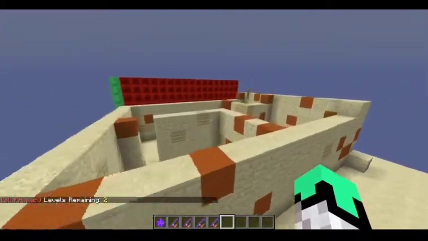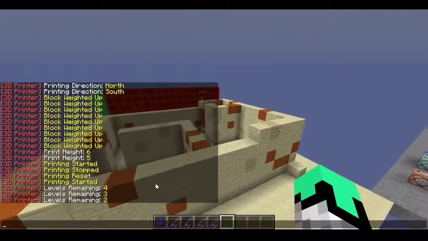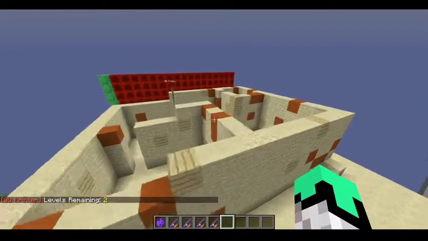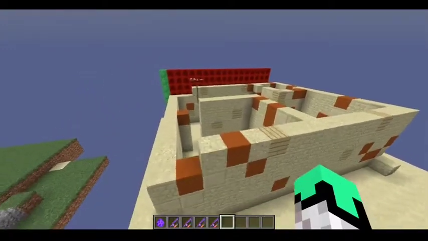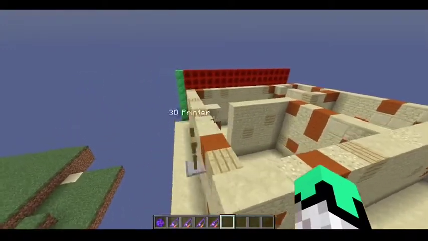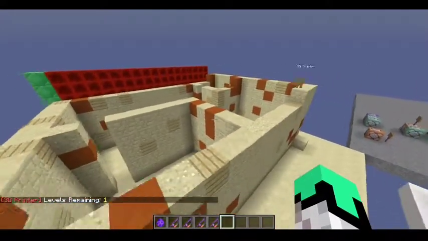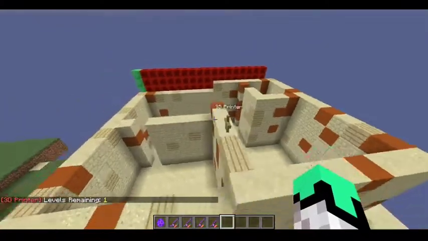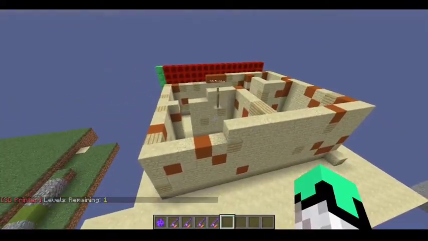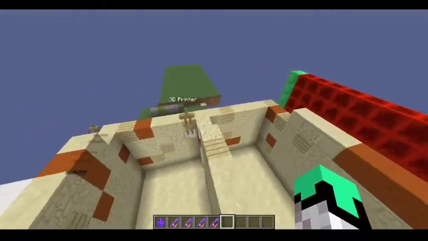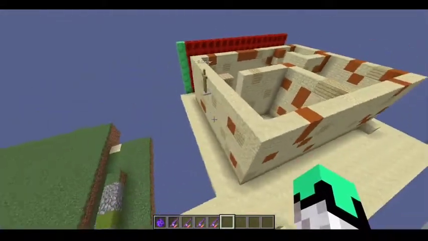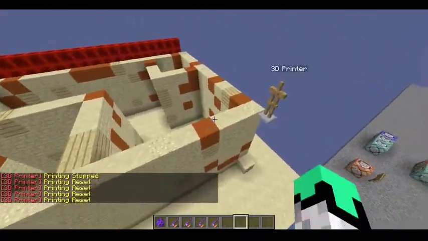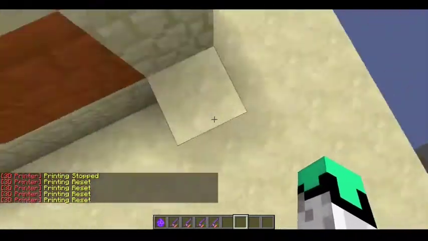It's also going to communicate to you how many levels it has left to print every time it finishes a level, and it'll automatically stop itself the moment it finishes all of the levels. So it only has one level left to go. Once it reaches the end of here, it'll tell us that it's stopped, and it will stop moving. So let's just watch it. Here we go. And done. Now, if I try to reset it now, it won't do anything because it only resets itself to that level. It can't know where the bottom is.